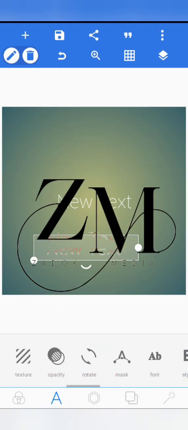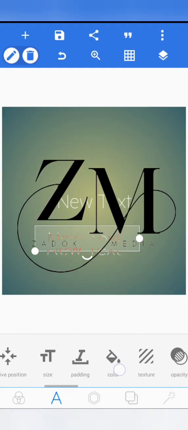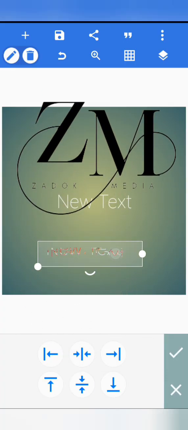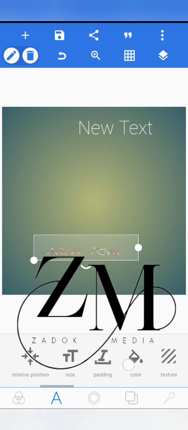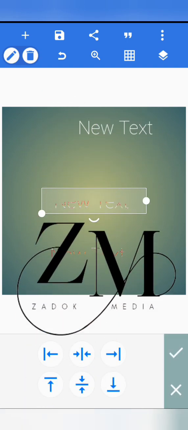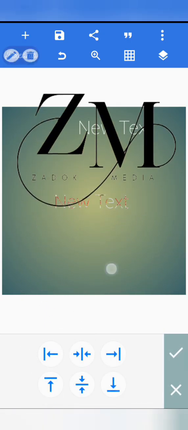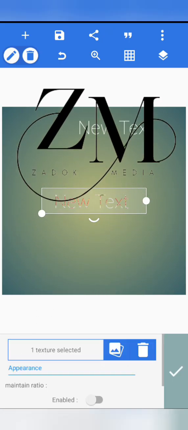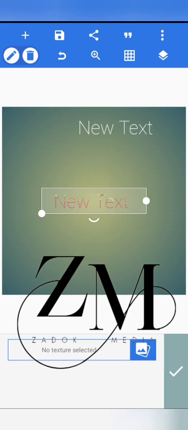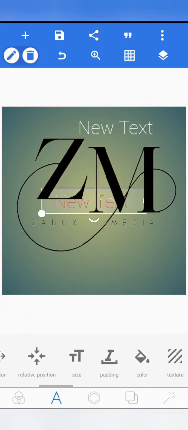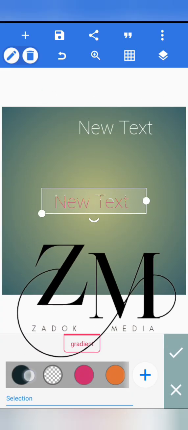So you select okay. Remember, use the relative position to bring this one to the center, so that you won't have to face any challenges while fixing it, because here you have to fix it now. Take it to the center. This is the down, this is the up. Take it to the center and up. You see, now let's touch the color. Let's delete one of the textures. We have deleted the texture of the down, and if you notice, it's not taking another color. Let's change the color so that you see what I'm saying.